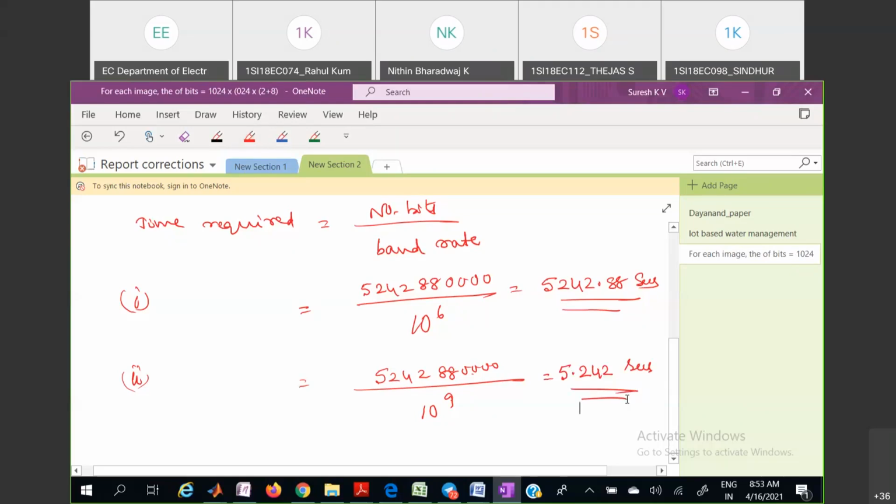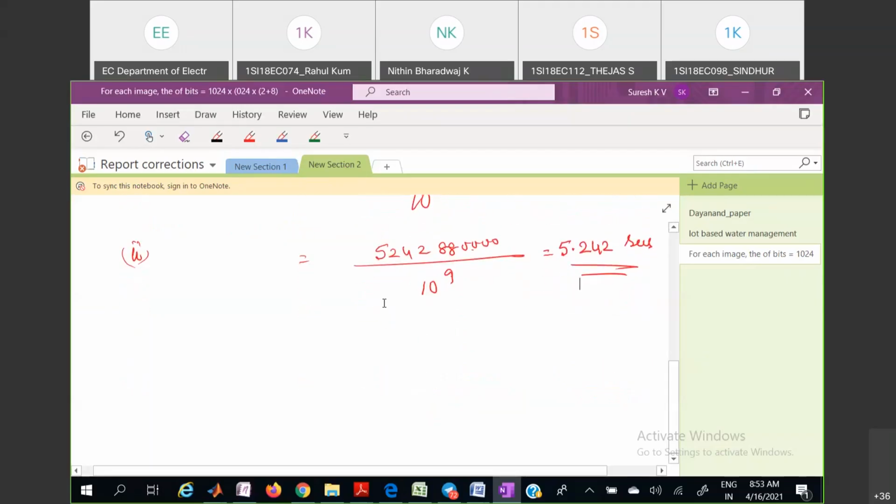So I think this is very important to calculate the requirement. You can imagine, even with a baud rate of 10 to the power of 6, to transmit 500 images is not too great. See, normally the number of frames that I use as standard is 25 frames per second. This is the video resolution that I use.